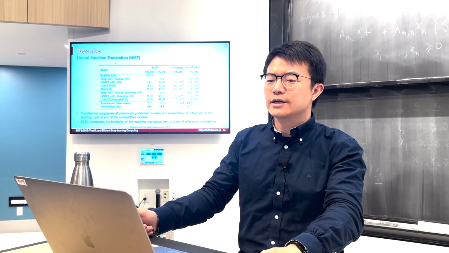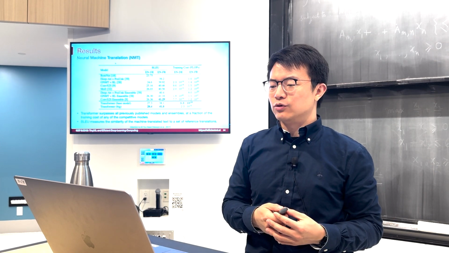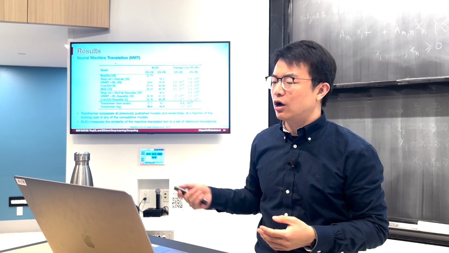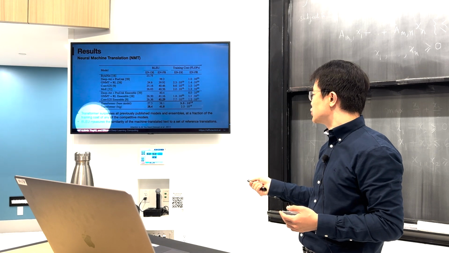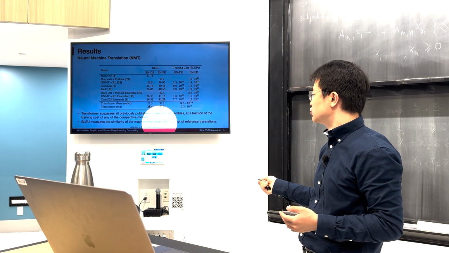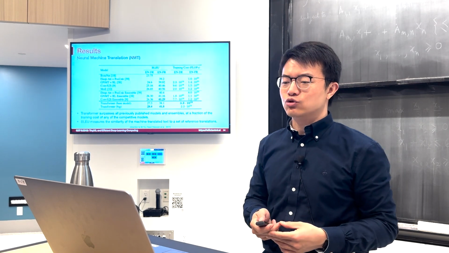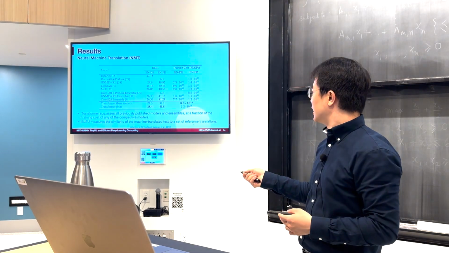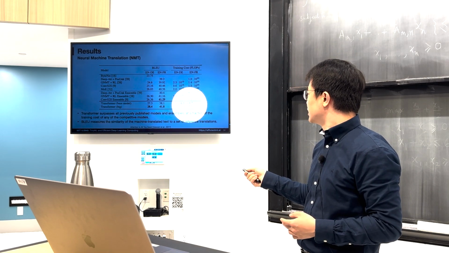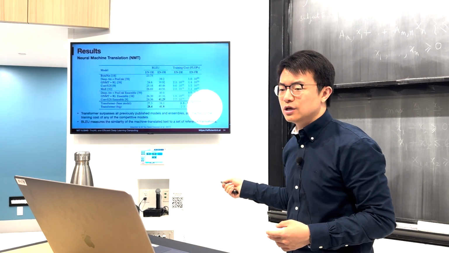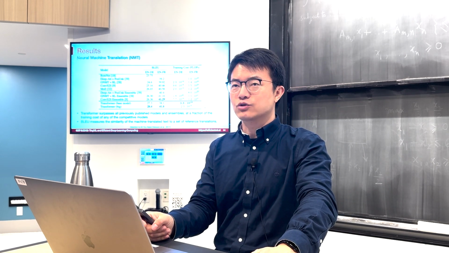And accuracy-wise, the transformer surpasses these previously published models at a fraction of the training cost. So here is accuracy measured by the BLEU score, which measures the similarity of the machine-translated text to a set of reference translations, the ground truth translations. The transformer has a higher BLEU score, and this is the training cost, two or three orders of magnitude smaller, since the architecture design is quite efficient.